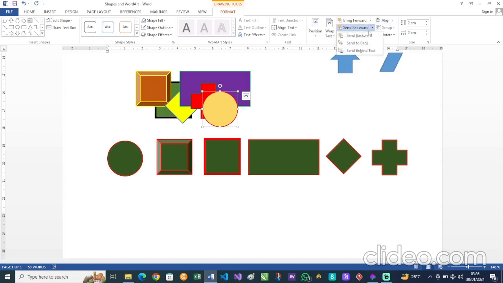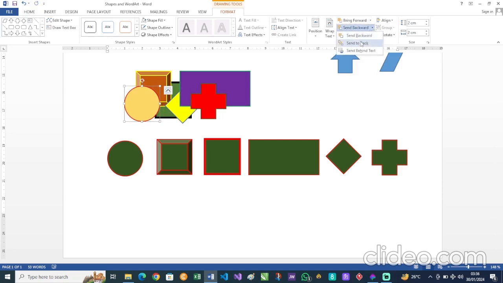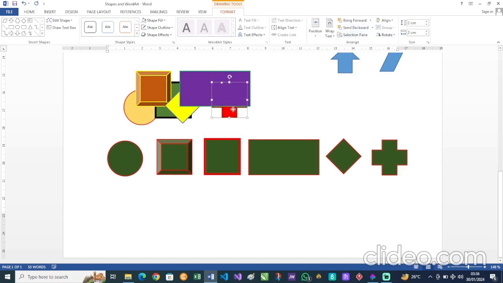Hold on, did I click that? Yes. This guy is not responding. He's not nice at all. So let me send him to the back. He's not responding, so send to back. Please go to the back. You are being naughty. Okay, so he's at the back. So let's use somebody else that has not taken too much setting. Let's take this guy and send him backward. Yeah, so he's responding. So you see that?